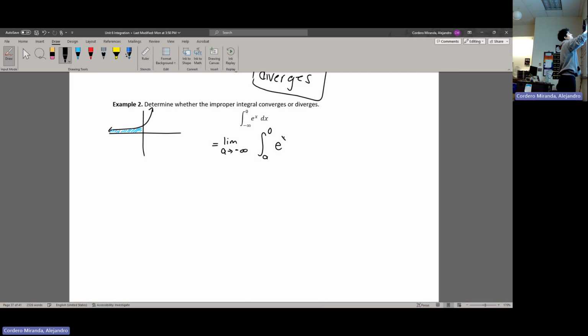But this is what I'm writing on my paper. There you go. And then I take the antiderivative of e to the x, plug in 0, plug in a, take this limit, I'm done. All right, antiderivative of e to the x, let me not forget this limit part. Antiderivative of e to the x, hopefully you remember, is e to the x. Plug in 0, plug in a. That would be the limit as a goes to negative infinity of e to the 0 minus e to the a.